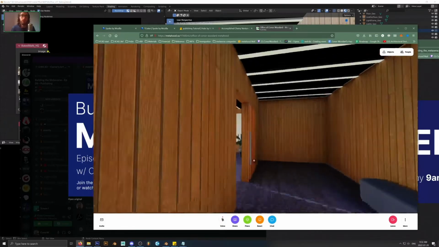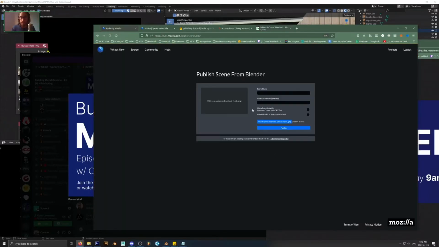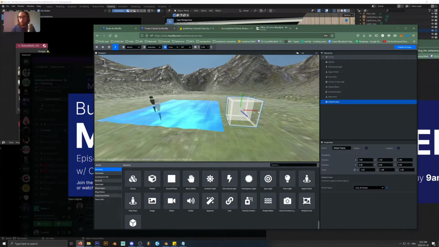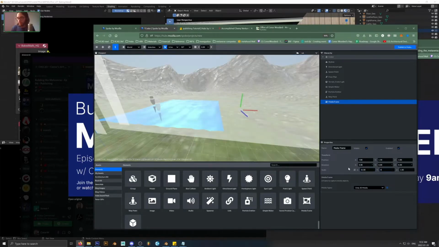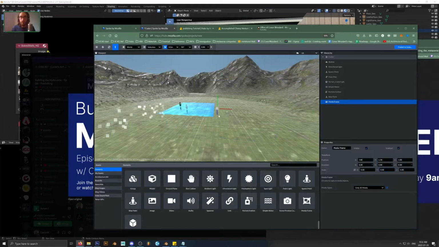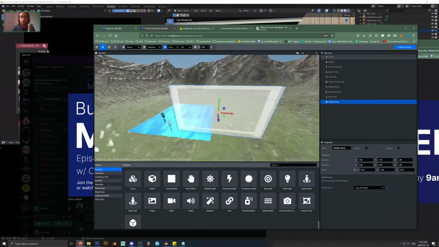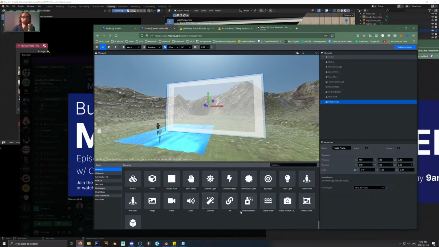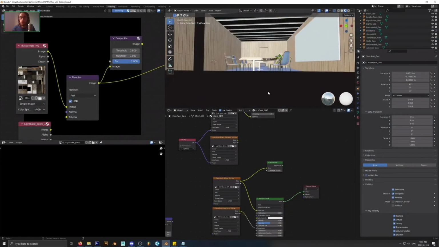So these media frames are super powerful and super fun, and super easy to make in Spoke by just dragging them around, putting them on the spot of the wall that you want them, and you can just unlock this and make it, I guess, like a 16 by 9. And then you can scale this to whatever size you'd like, but that's like a widescreen proportion media frame. And then you can put any videos you want in there automatically, and you get this display. So again, there's lots of stuff in here. You can see there's even audio zones and all kinds of things that you can do inside of Spoke. Now, all of this stuff you can do inside of Blender as well. It's just a little bit more tedious.